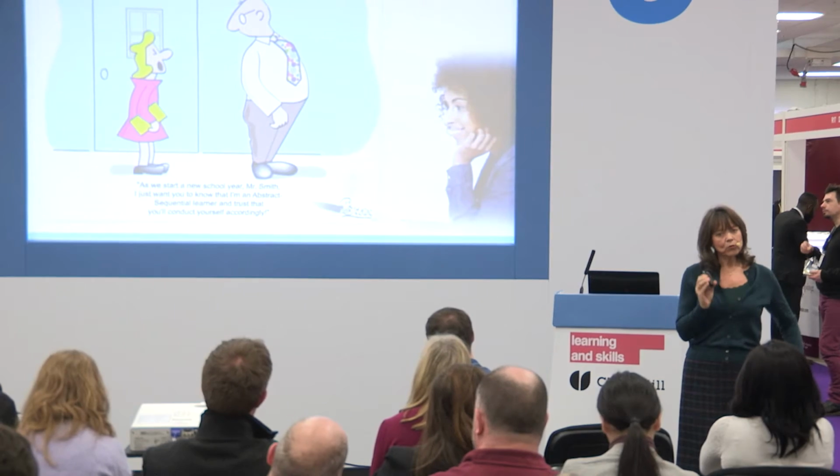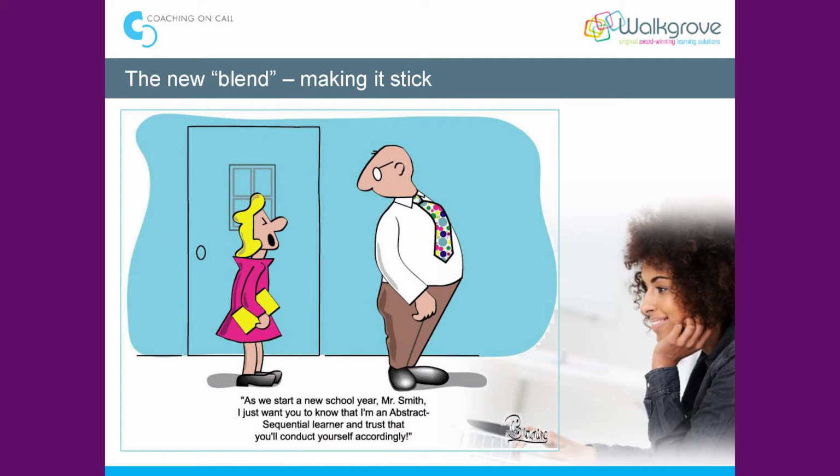With the coaching, what we can do is make sure that we're addressing real personal needs. So we can hone in on what is that specific belief that somebody may have that might be preventing them from actually putting this into practice. Or it can be, I have a certain learning style, and therefore the coach, because they're expert coaches, can get underneath that and make sure that they're addressing that. Now, training programs can do some of that for sure, if it's face-to-face training programs. But e-learn, it's really one or two mediums, whereas this is very, very personal.